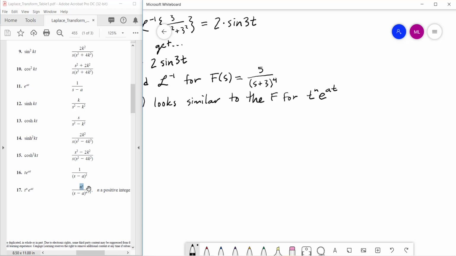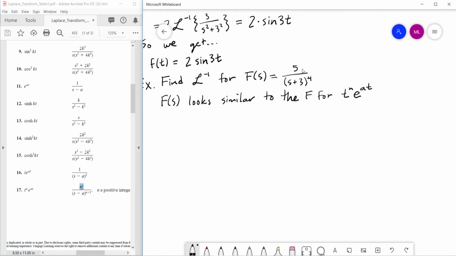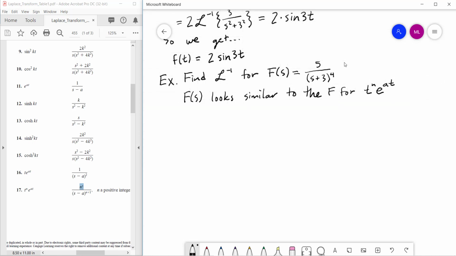What was this one? So basically the argument was that the Laplace transform for this one looks very similar. Maybe this would be some good notation that we could use. I want the numerator to be the number, in this case, 3 factorial. So I want a 3 factorial in the numerator. So let's force it to look like this. Let's find a way to rewrite this. So our f of s, which is 5 over s plus 3 raised to the fourth, I can rewrite that as, in the denominator, I'm going to do an s minus a negative 3.